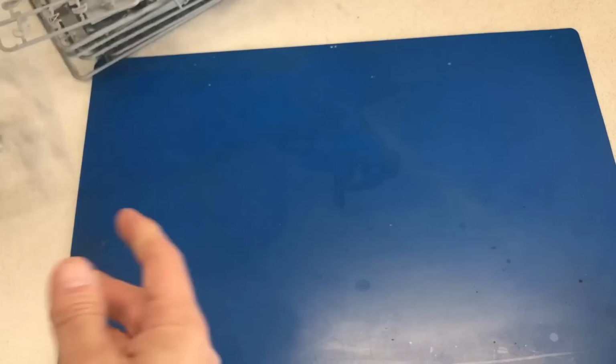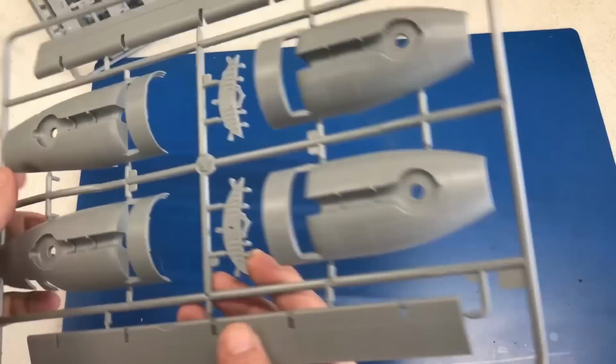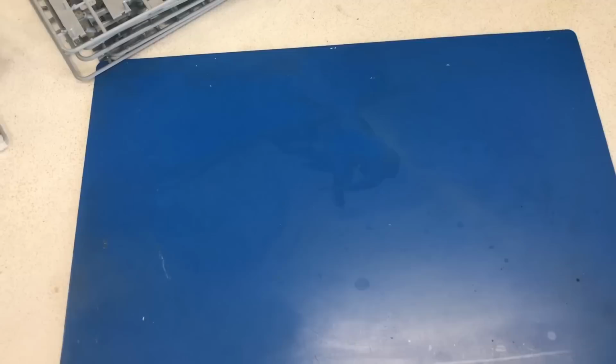So remember, there's two of these. Move this other one out of the way. And then we have the engine nacelles here that are some big bird pieces, we'll call them. So obviously a big bird. Some of the other pieces there. And here we have some more of the interior of the airplane.